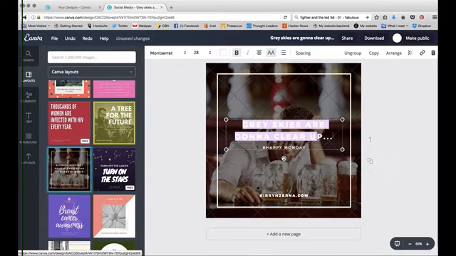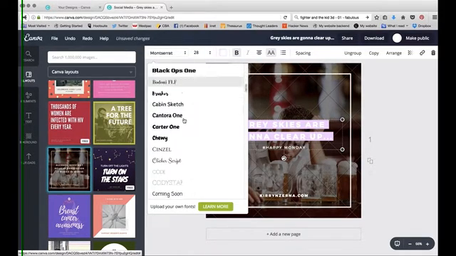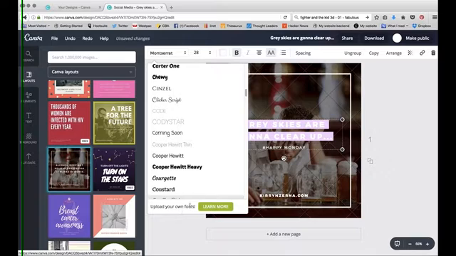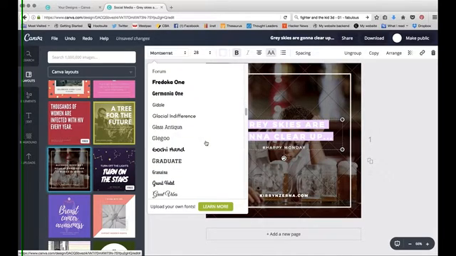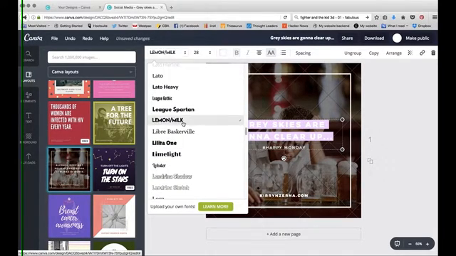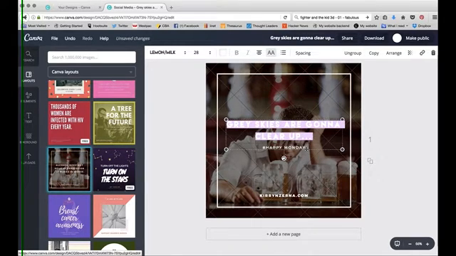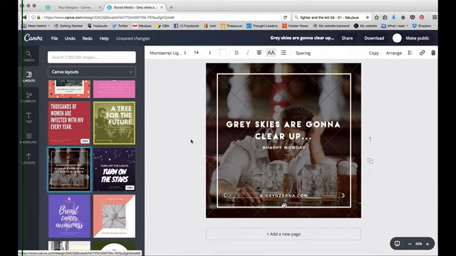I want fonts that I have, so I can go down and click on fonts here and scroll through. Now you see how you can upload your own fonts? I think it must be the paid version. So I reckon you should do the free paid version trial and then downgrade. That's the way to go, because my font is on here. It's Lemon Milk, and this one, Montserrat Light, that's the other one I use. Let's just turn it to Montserrat Light.